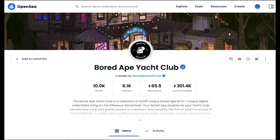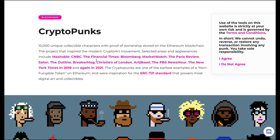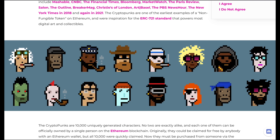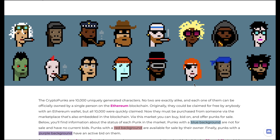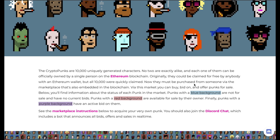Today I'm gonna talk about CryptoPunks and show you what that is and why it became so famous. The project launched in 2017 and they came up with 10,000 unique characters made at 24 by 24 pixels — basically pixel characters with different types of accessories like earrings, hats, cigars, and cigarettes.